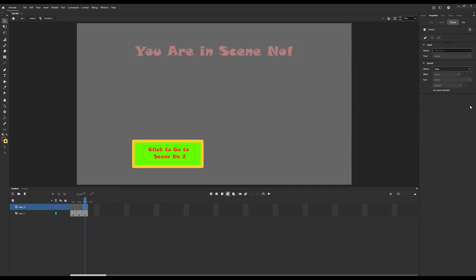After that, here at the right, in Properties, we have Frame and we have Object. I'm not going to work on Object. I'm going to work inside the Frame. You can see that we have a Sound window. From inside this first one, I can specify which one of the audio files I want to play.